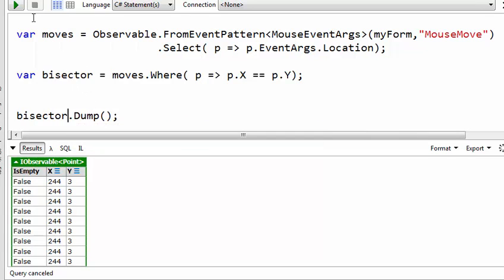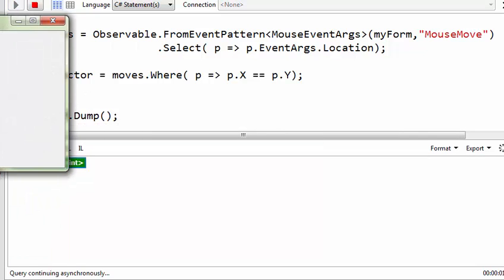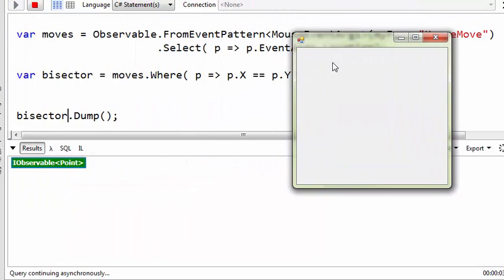So if we say bisector.Dump, there is nothing in there. I just crossed the bisector at 111 and 111, and so on and so forth.